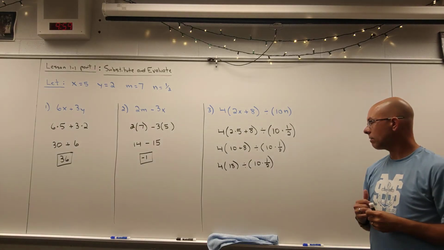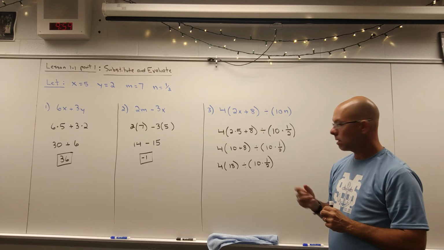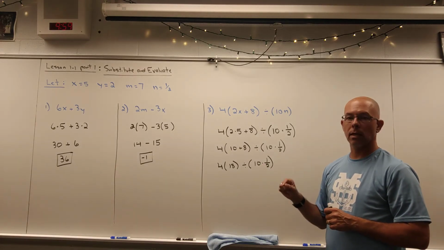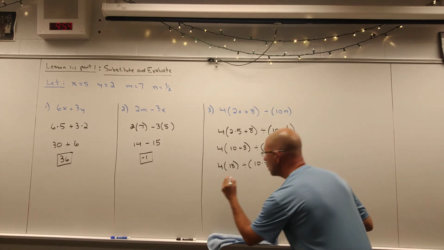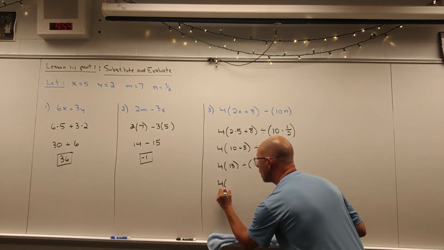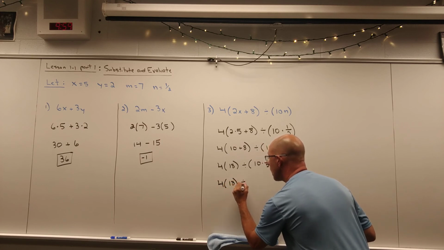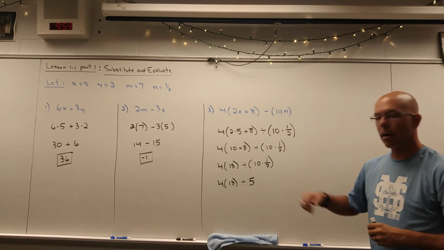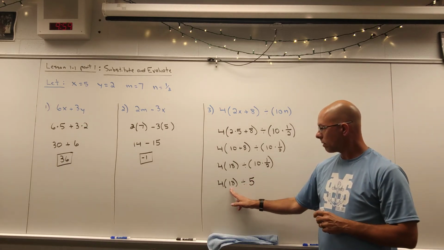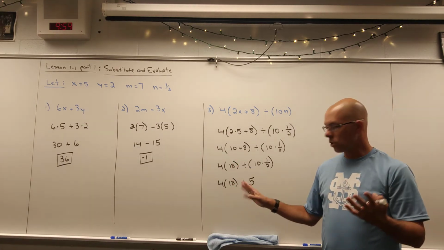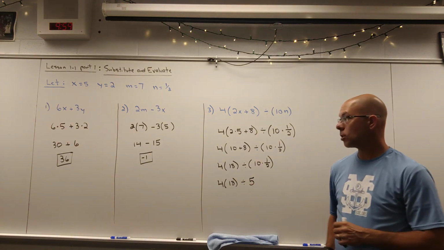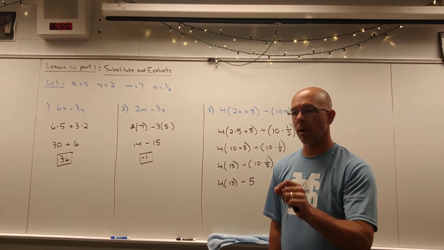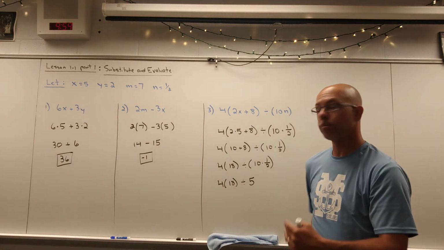We now take care of the second set of parentheses, which is just doing 10 times 1/2. Please understand 10 times 1/2 is 5. So we will have 4 times 18 divided by 5. Here's the problem we have left. I still have the parentheses here from previous, but there's nothing inside them to do. These mean multiplication. So we have multiplication and division left in this question. When they are both present at the same time, we do them left to right.